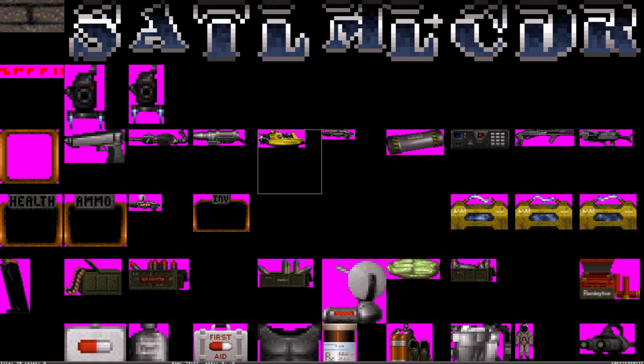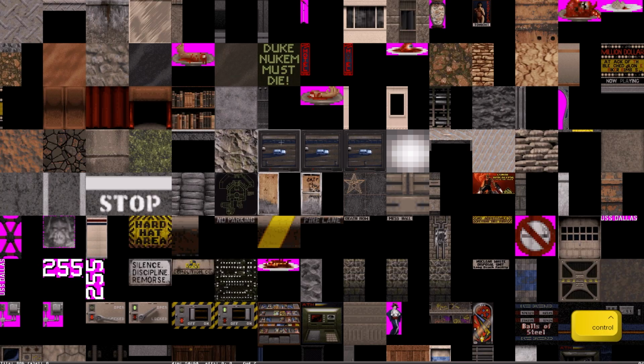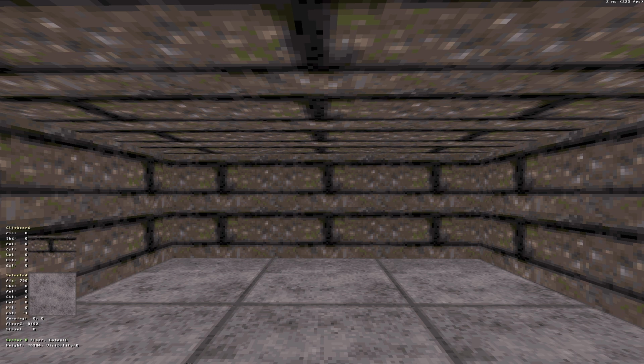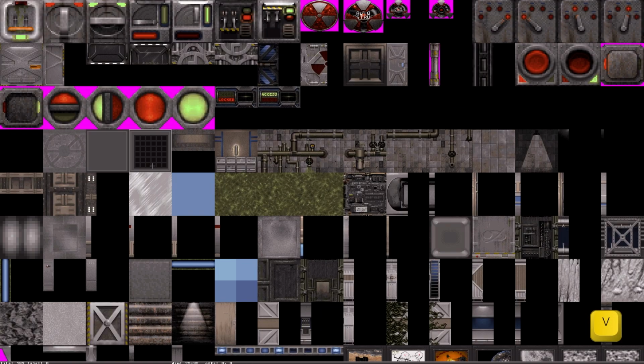Use the arrow buttons or mouse wheel to browse through all textures. Use Ctrl plus mouse wheel to zoom in and out. Press the left mouse button or Enter to select a texture. You can apply textures to the walls in the same manner. Simply hover your mouse cursor over a wall and press the V key twice. Choose any texture you like.